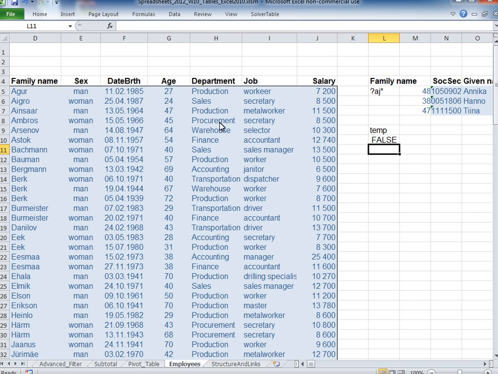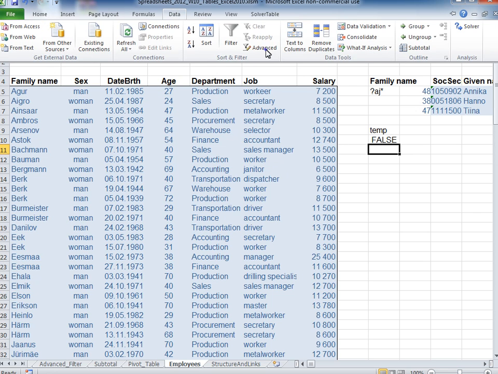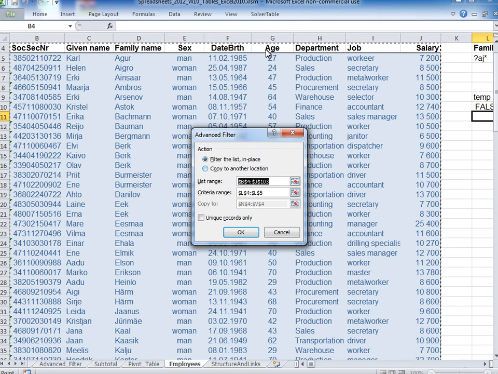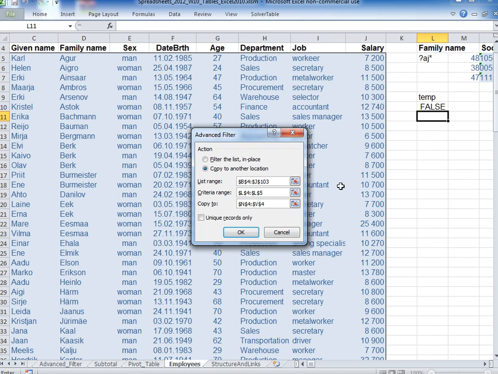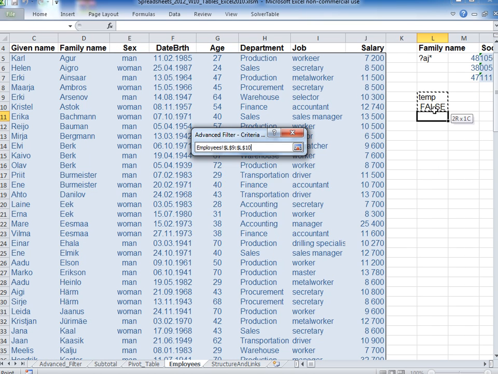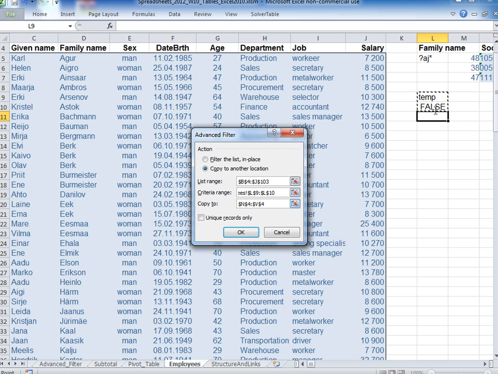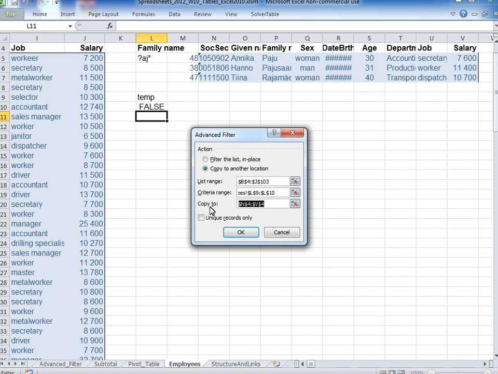So it's data and advanced. And now let's do, the table is correct, copy to location is correct. Now let's do criteria, and criteria contains this temporary column which is not present in the table actually, and we copy the results out as always.